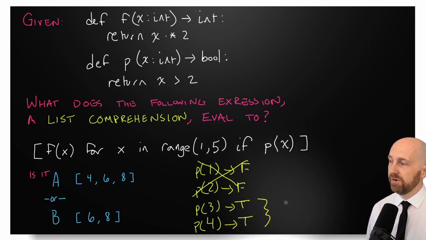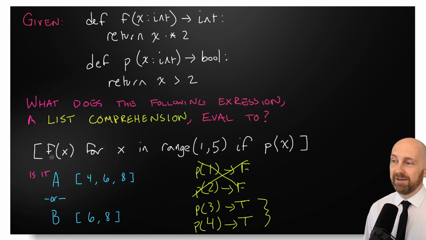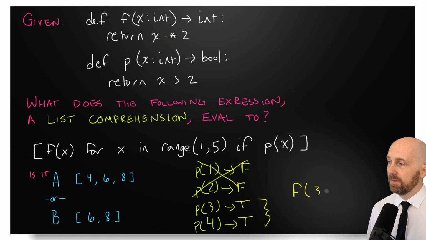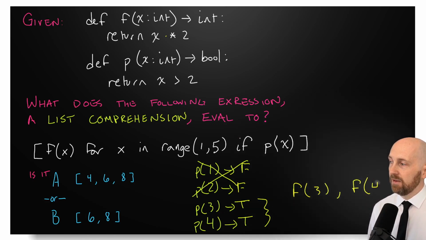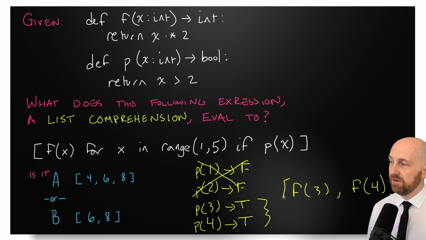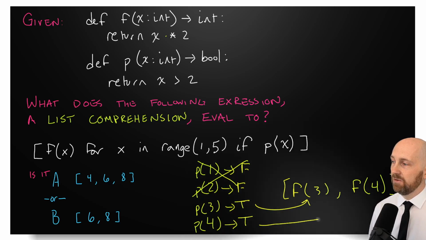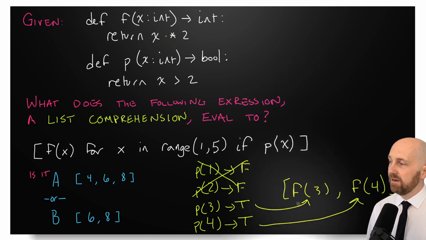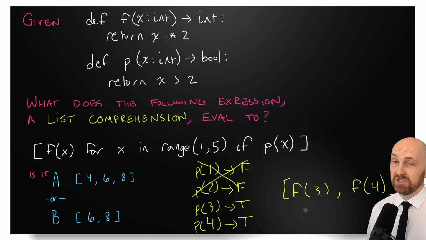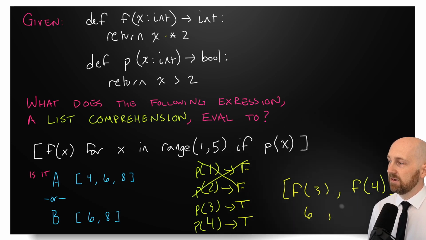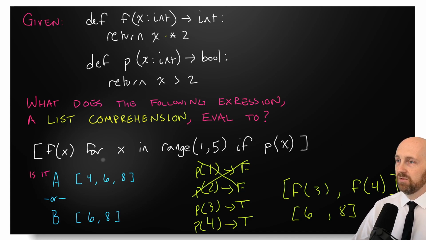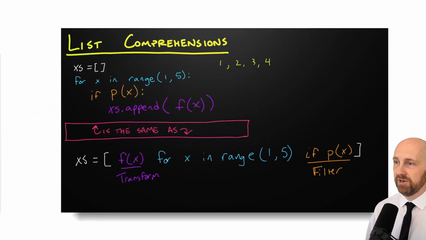And so what are we going to do with 3 and 4? Well, then we're going to call f of x for each of those values. So f of 3 and f of 4. And the results of this are going to be placed into a list, right? So effectively what we're saying is, okay, for the 2 values that were greater than 2, we're going to call the function f on them. We're going to transform them in some way. And this would result in, of course, because we're just doubling the arguments, 6 and 8 as the list that we're building up, right? So let's go look at some more nuance to the list comprehension syntax, right?